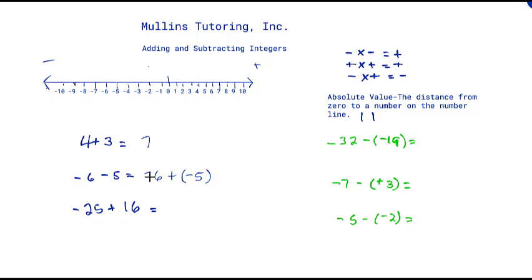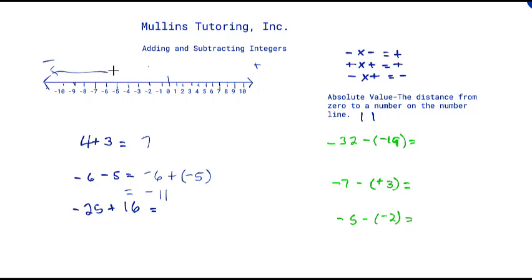So if the signs are opposite, that tells us that that is going to be a negative number. So now what we're looking at is adding two negative numbers. Since the signs are the same, our answer is going to be negative. 6 plus 5 is 11. Negative 6 minus 5 is equal to negative 11. If we looked on our number chart, we would be starting at negative 6 and going down to the left 5 places, and that would get us to negative 11.